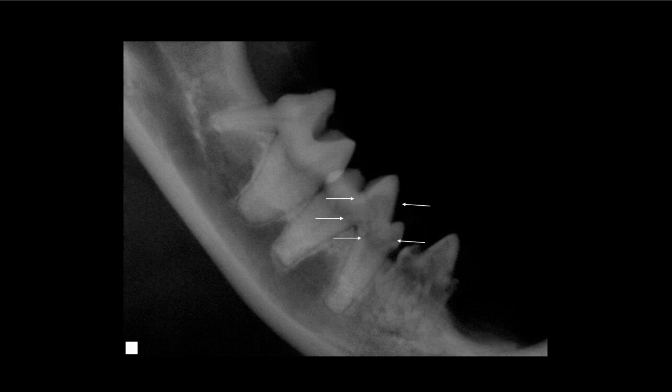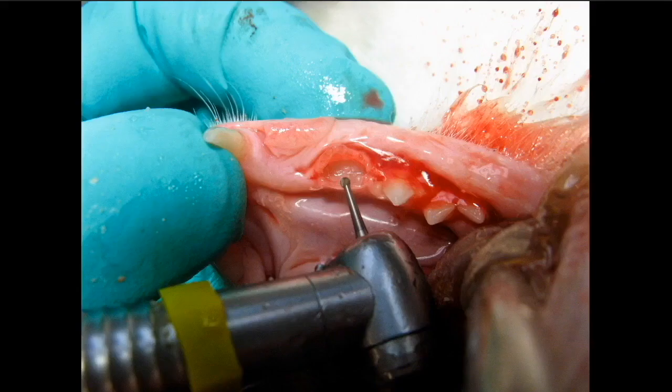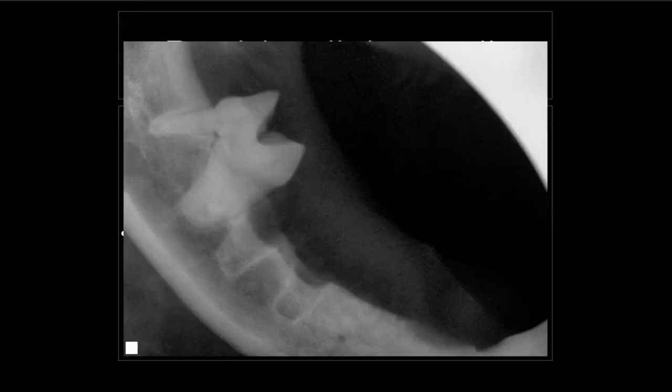So what we would do is, again, we're going to turn that patient over. We're going to look at it like we would be looking at it surgically, with the crowns facing us. And in order to resolve that, what we would do would be to go in there, open that tissue up, and take our little diamond football, diamond round burr, or very carefully a carbide round burr, and go in there and remove the crown down to where we have smooth bone, smooth all that out, extract that other tooth, and then close that, and that will take care of that problem for that individual patient.